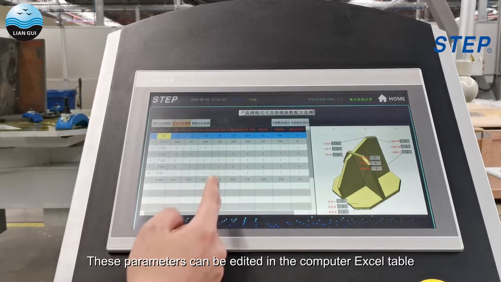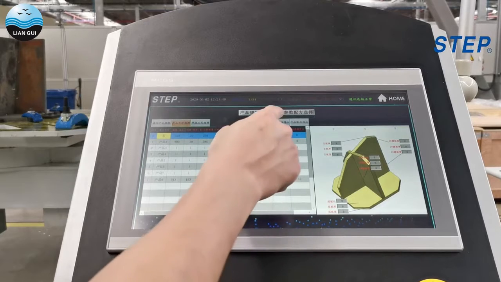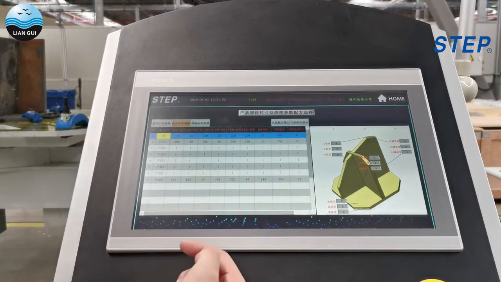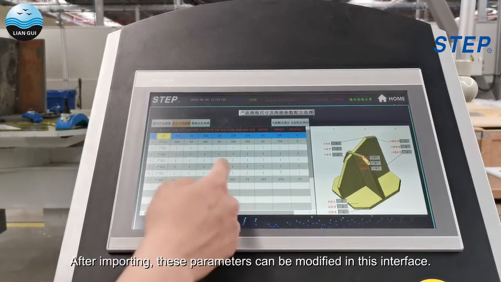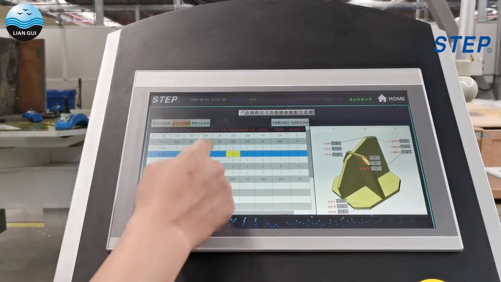These parameters can be edited in the computer Excel table and imported via storage disk. After importing, these parameters can be modified in this interface.